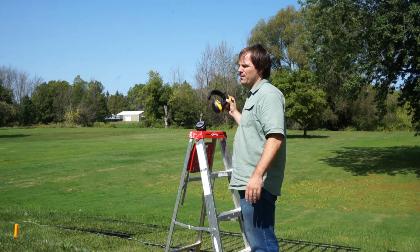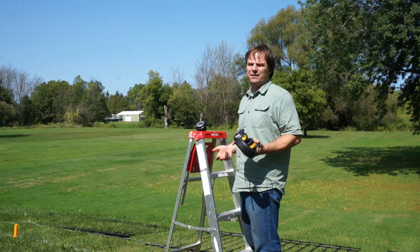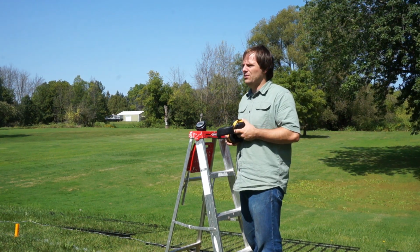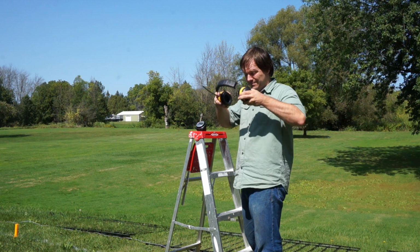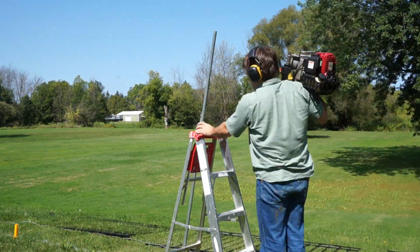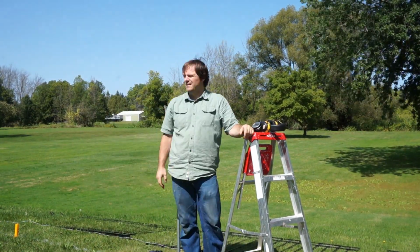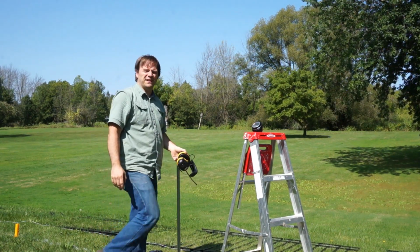So the biggest part of all this with the gas power post pounder is actually checking the level. It takes longer to do that than pound it in the ground. But if you're using one of the overhead post pounders, it's going to be taking a lot longer for that. So I like the gas powered post pounder. I've never used one before, but I can definitely tell that it saved a lot of time and a lot of wear and tear on my body. So I'd recommend it. Minutes 45 seconds.